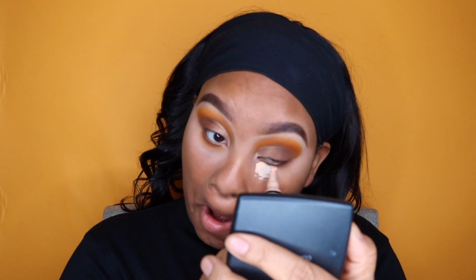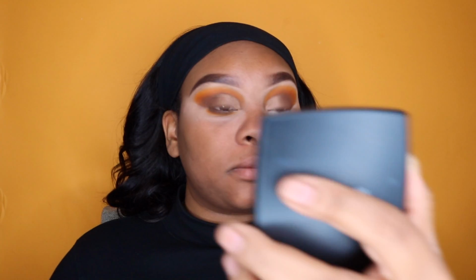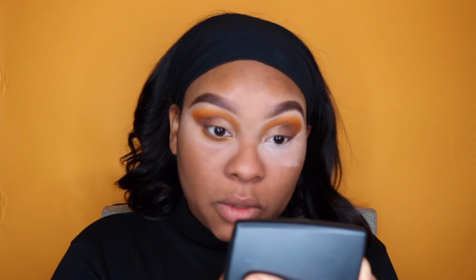Alright, so next I'm going to start applying colors to my under eye, but before I do that, I like to apply concealer down so those colors can really pop. I'm just going to blend that out with a beauty blender.